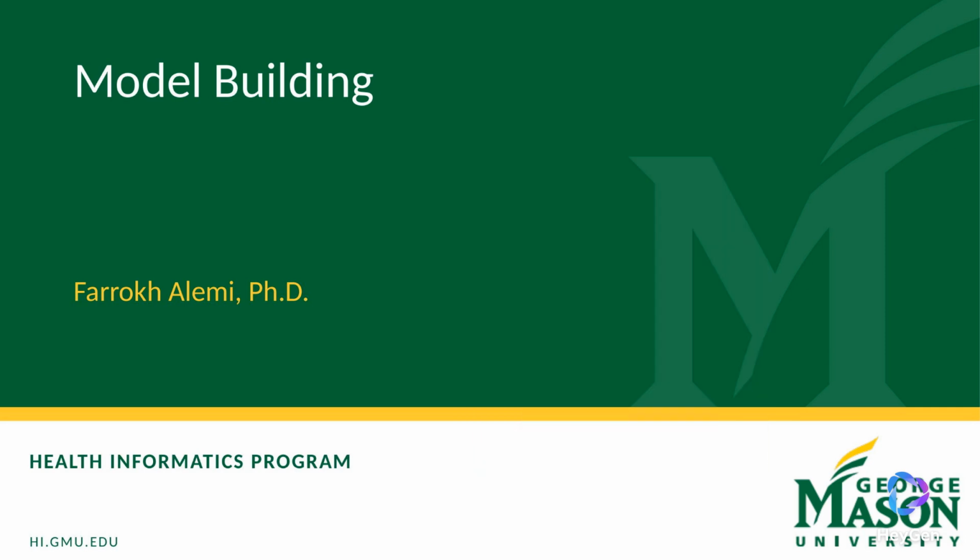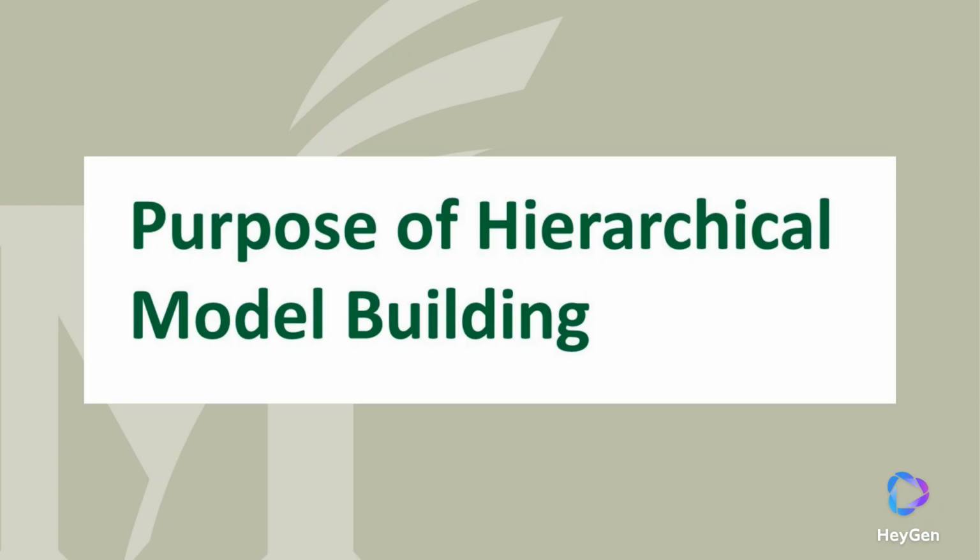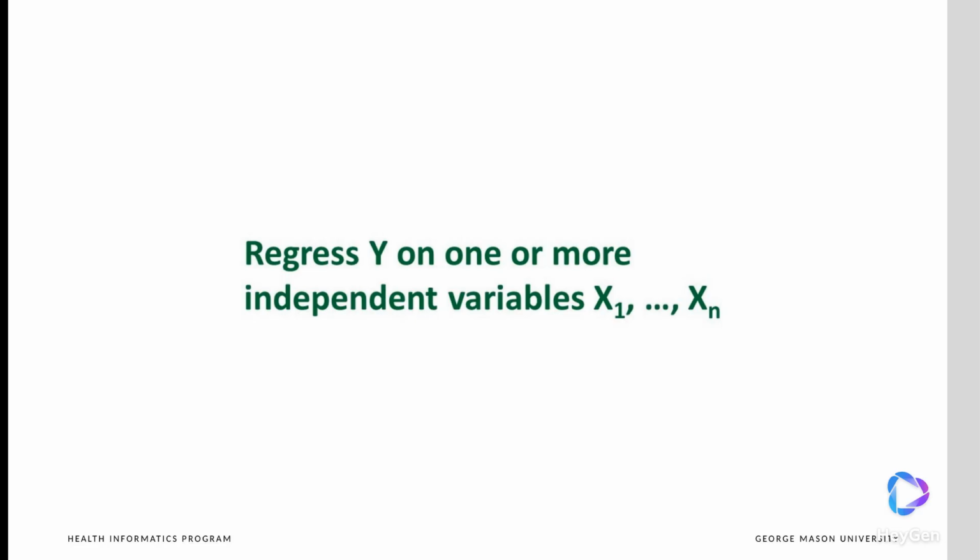Alemi. This presentation is on hierarchical regression models, where gradually one adds to the model complexity. Hierarchical regression is a technique used to assess the incremental value of adding one or more sets of variables to a regression model. Start by using a simple linear regression, where you predict an outcome variable y using a sum of n different predictor variables. In this regression, each independent variable is independent from others. This model is also called a main effect model.